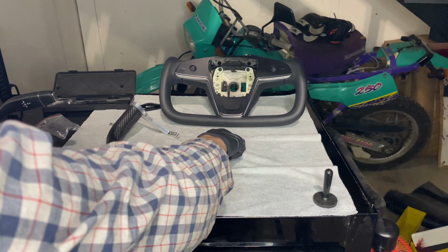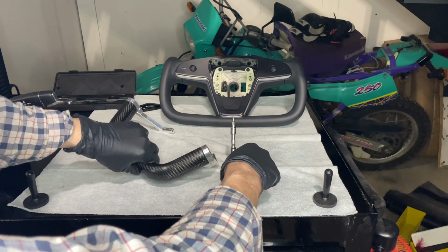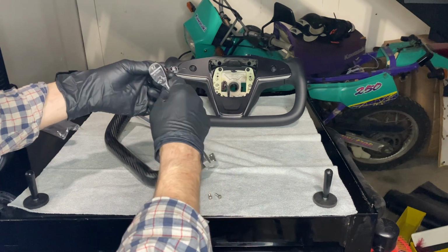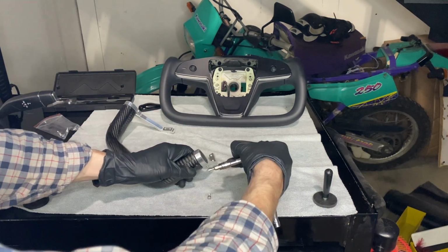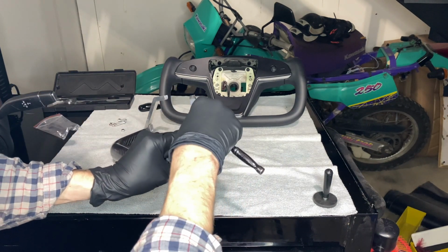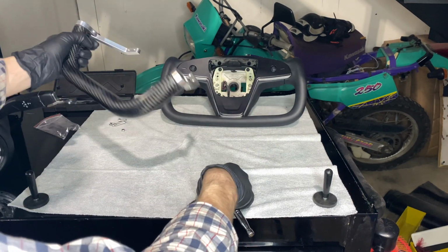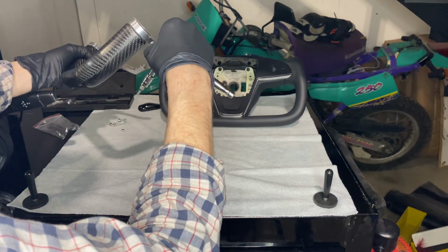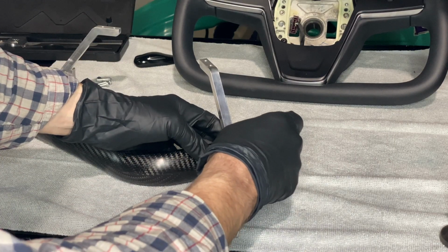I'm going to use a 3mm hex key to bolt the 2 arms to the top tube. I'm using a ratchet, but a regular 3mm hex key will work just fine. Here are our 2 bolts. One will go in here, and the other in here. Here's where the bolts go in on either side. I'm going to snug those down.